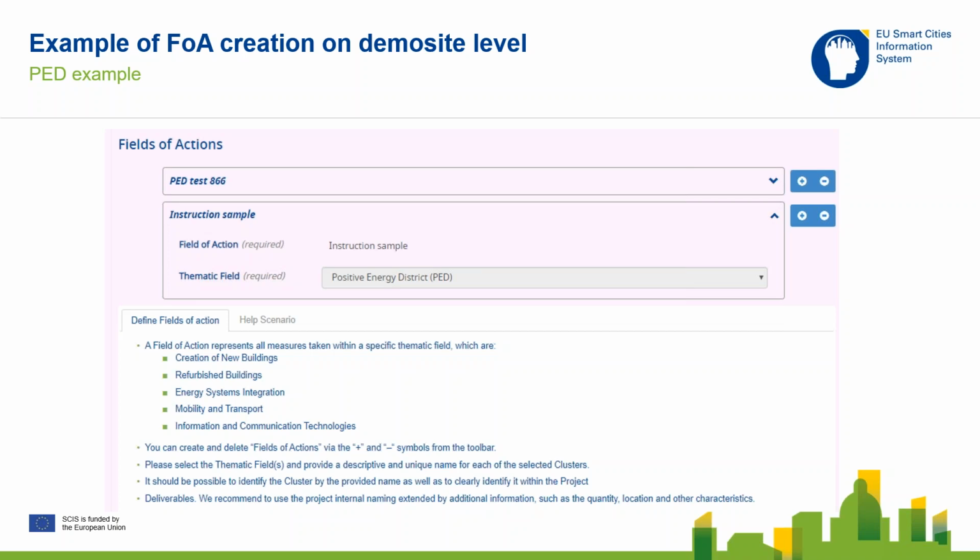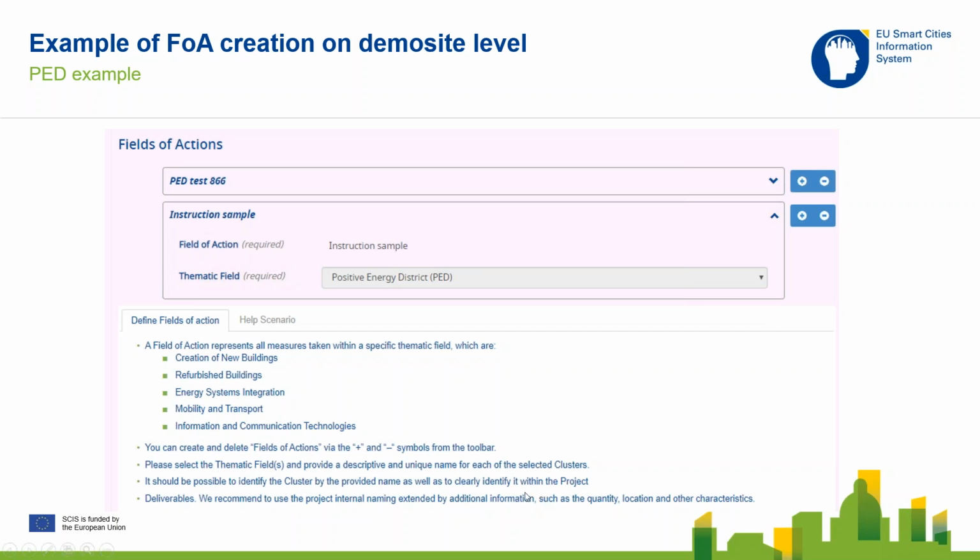And there is help on the screen that indicates which categories you can choose from, but you can also see it if you press the button, you get the total list. And I'm sorry, but in the green buttons at the bottom, the positive energy district item was not included in this list yet, but now it is.